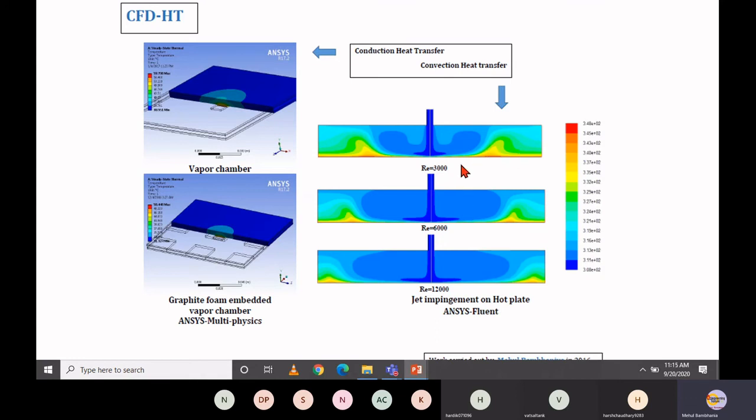See, this is the temperature distribution at different flow rates or Reynolds numbers. Through the temperature distribution, we can conclude that with the help of this much Reynolds number, we are able to maintain this hot plate at a uniform temperature. These are the temperature profiles. However, with this 3000 Reynolds number, there is a hot spot still present in this hot plate. So this is how one can work with the heat transfer problem.